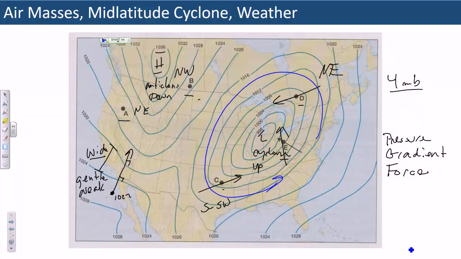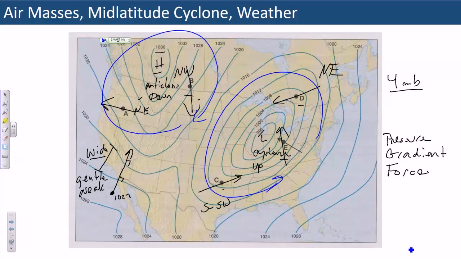Now, on the left-hand side here, where we go to the high pressure zone, I'm going to twist A in this direction, and B, sorry, A, I just went the wrong way. Let me adjust this. A is going to twist in this direction. B is going to twist like this. Both of them are turned to the right of the intended pressure gradient force in the system. And so what this ends up doing is providing flow which is actually clockwise around the high pressure system.